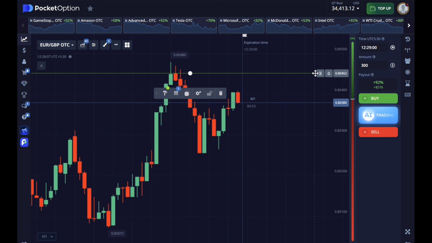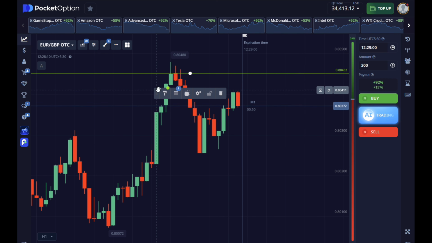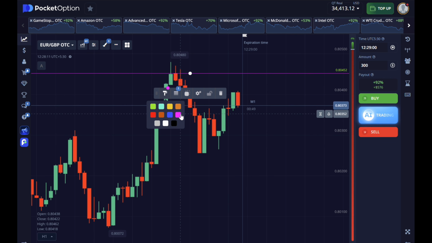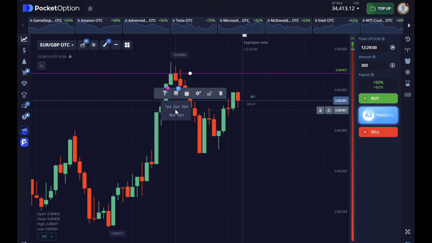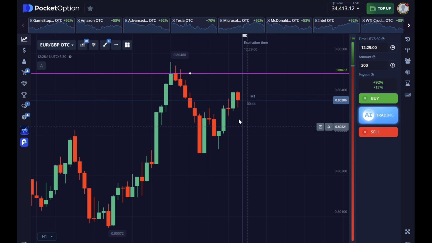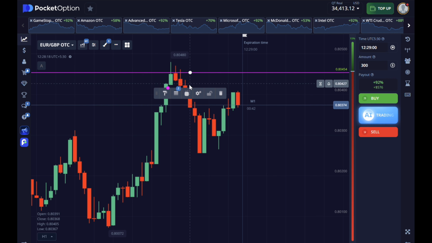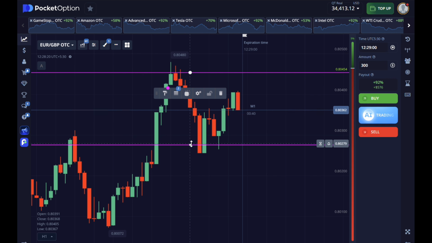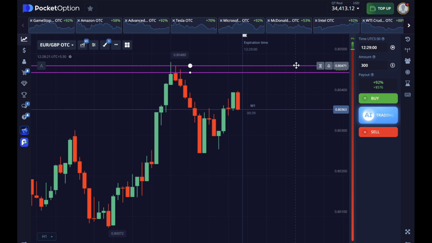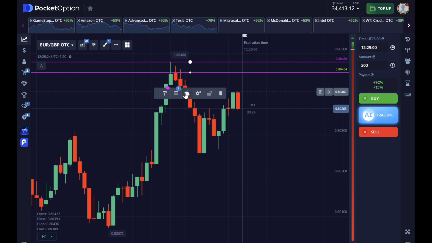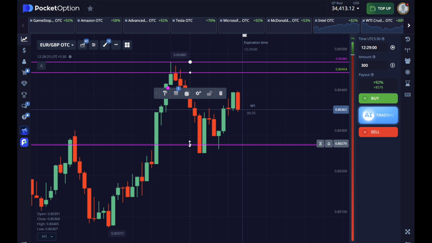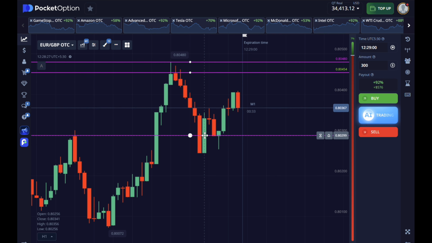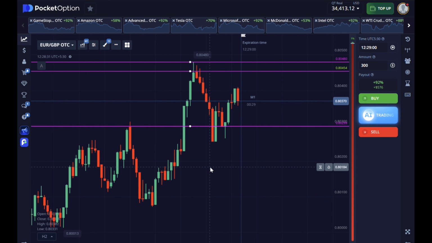But I have set a resistance level on the upper side. At least the market movement will try to reach there. So let me highlight this a bit. I have highlighted it with pink color, and I have covered the wicks formed on the upper side. So this becomes a zone here. Resistance, and overall, I can also call it a seller zone. And on the lower side, there is this small support level.